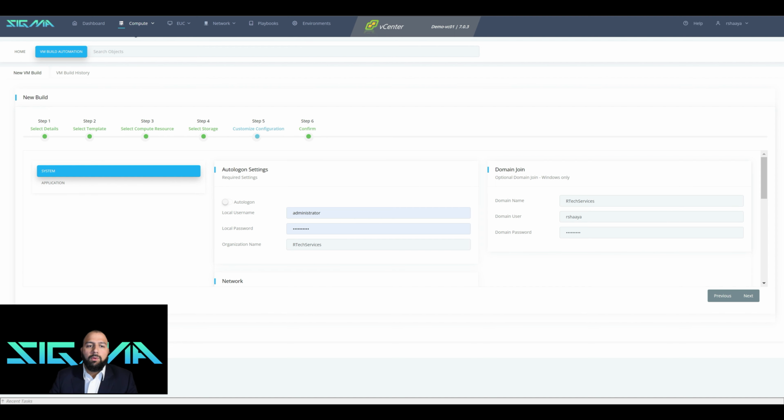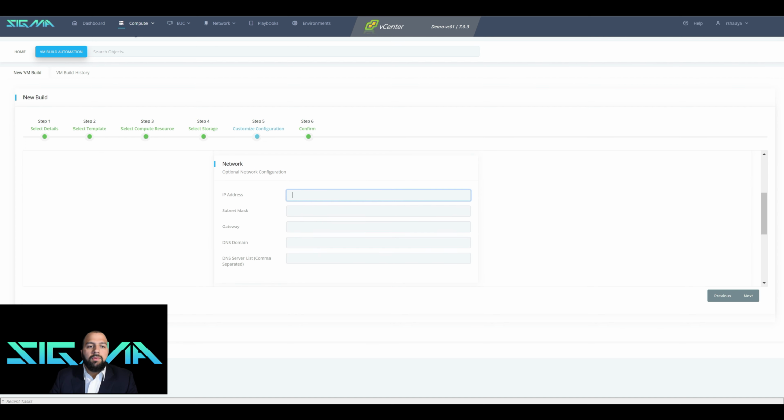For the domain join, we'll want to ensure that the credentials supplied have the ability to join these virtual machines to the domain.